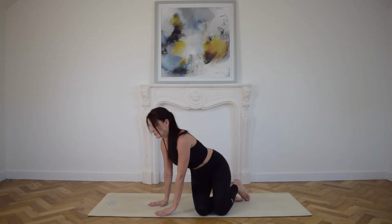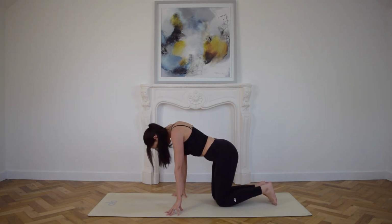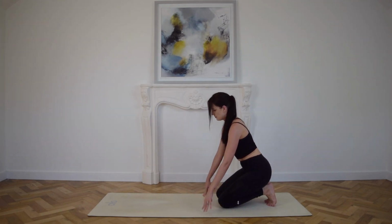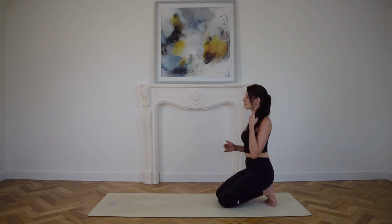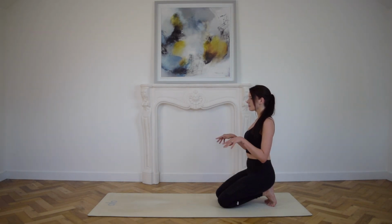Make your way to the back of your mat on your knees. We're going to find a toe squat. This is my favorite stretch for the feet and ankles, but it can feel quite intense. Tuck your toes underneath you and sit up tall on your heels. If you need to take a break, you can bring your weight forward onto your hands for a moment. Relax your face and your shoulders, and maybe circle out the wrists while you're here.